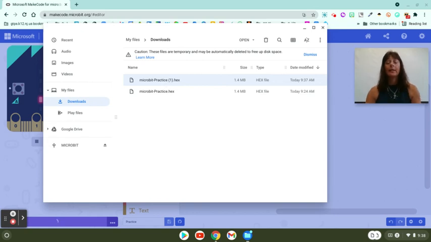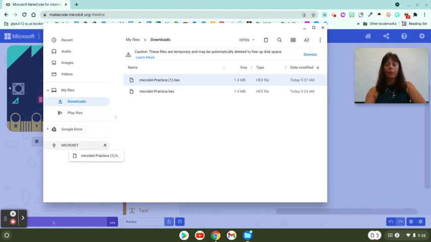Now, in order for me to see the output on my physical microbit, what I have to do is click on the hex file, all right, the program that is the most recent copy, and I'm going to drag it over to the microbit drive here on the left. Now, the reason why you see the microbit drive here is because my USB cable is plugged into the USB port, all right? This white cable, the USB cable, is plugged into the USB port on the Chromebook.